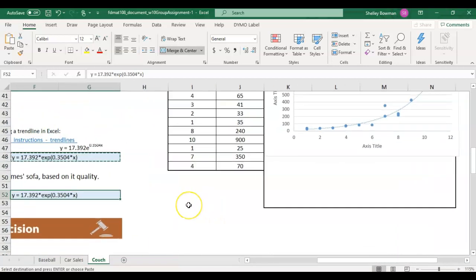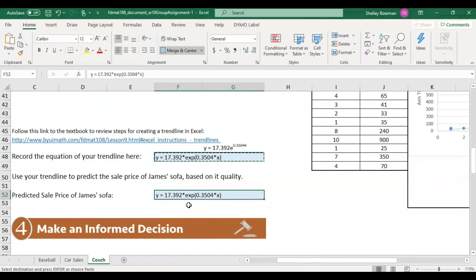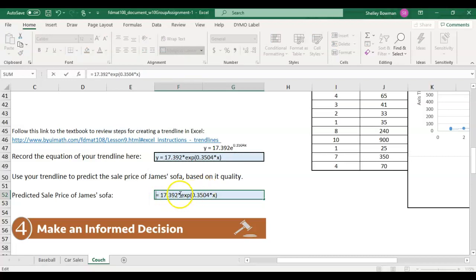So I'm going to pick 3, just because I decided to pick 3. So there we go. And to do so, we want this to calculate for us. We're going to take care of the y, get rid of it, verify I have my multiplication here, EXP, all of this is in parentheses, and I'm going to replace the x with what I judge the couch to be.